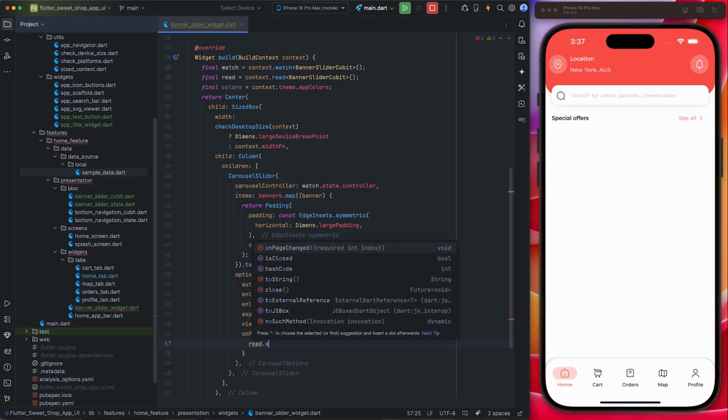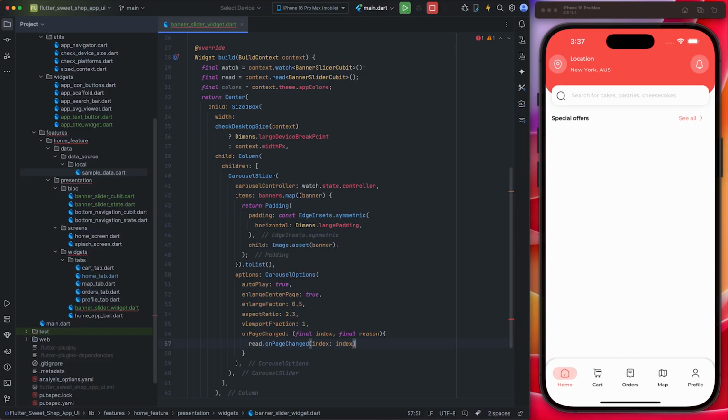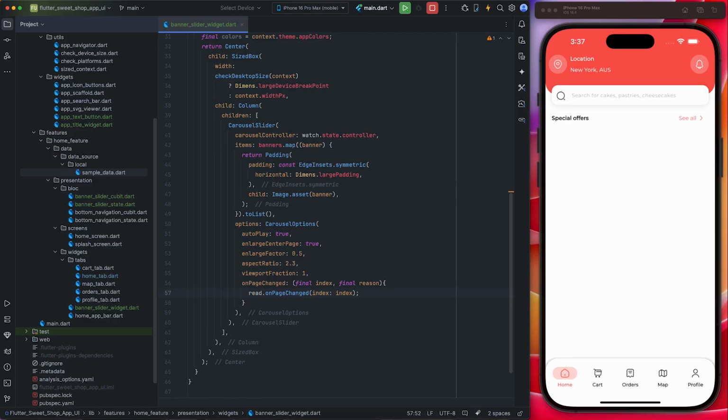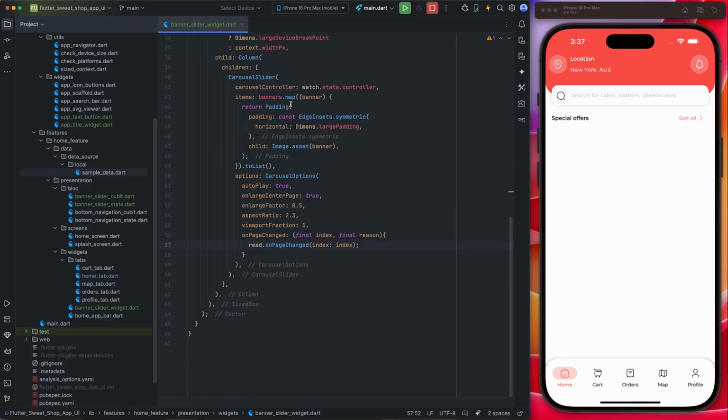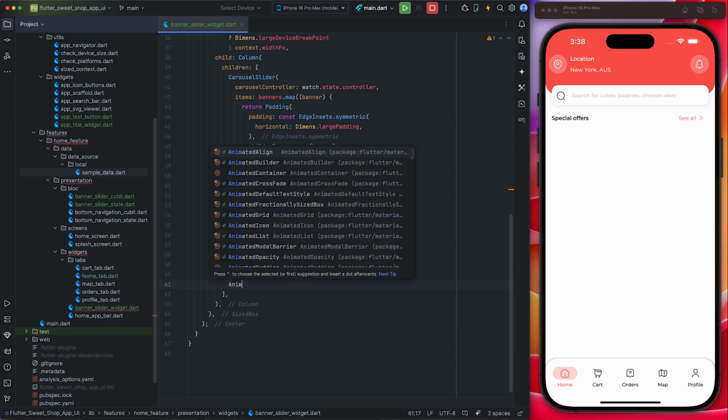And inside it, I call on-page change method from my Cubit class. Now let's implement the indicator.